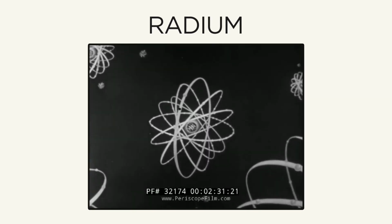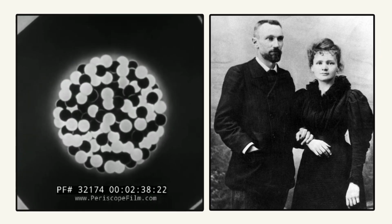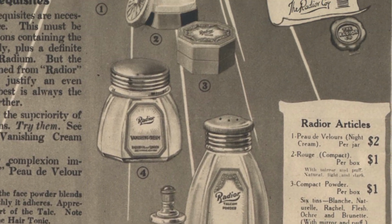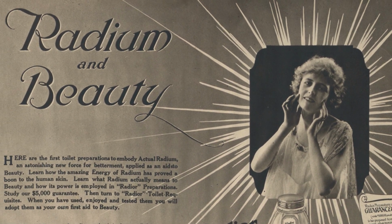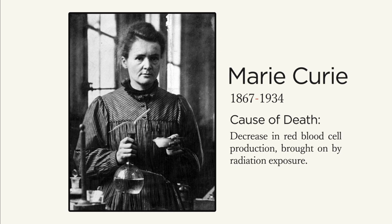With the discovery and isolation of the radioactive element radium in 1898 and 1911 respectively by the famed Marie and Pierre Curie, it would begin to gradually make its way into beauty products, such as creams and powders, for the glow it supposedly provided. And it was eventually mixed with water and straight up sold as a medicine. I probably don't have to tell you why this was a terrible idea, but back then the dangers of radiation were not fully realized. Even Curie herself would eventually succumb to its effects in 1934, after her many exposures over the years.